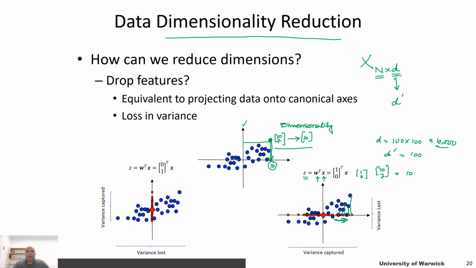If I want to project this point along this axis, we can consider it as a dot product of x with the unit vector along that direction, right? So we can now relate that we can reduce features by dropping features, and that can be achieved through projections, right? But once we make that projection, let's say if I project this particular point, that is (10, 7), onto the x-axis, then I essentially am losing the second component, which was 7. So I'm losing all information that was available to me for that particular axis, right?